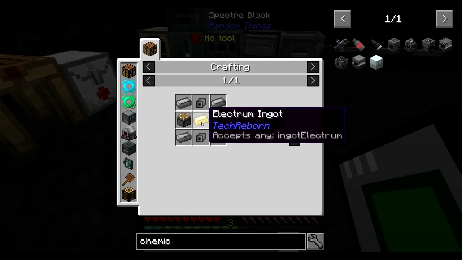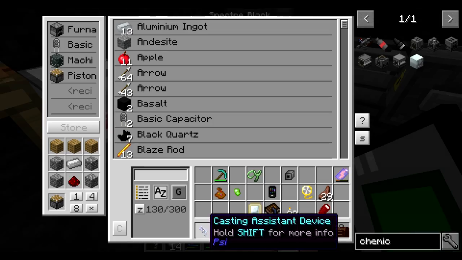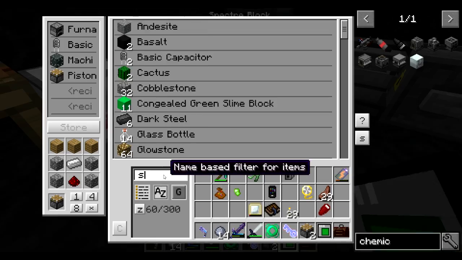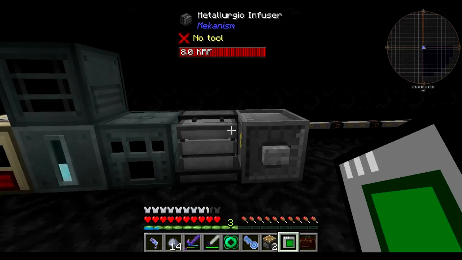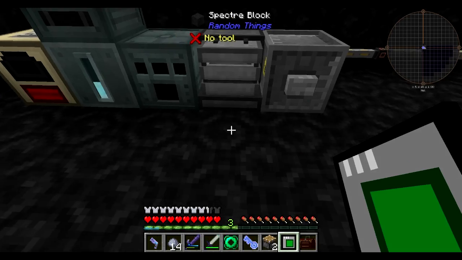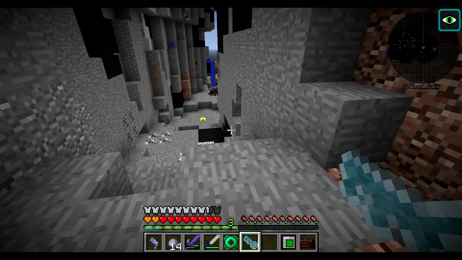Alright, then electrum. I think that's going to be gold and silver. Do I have any silver? I saw some silver down there. I might have to go back and get it. If I don't have any silver, I'm going to have to go get the silver. Alright, yeah, let me go do that. And here we go again. And, oh, I need to turn my night vision back on.